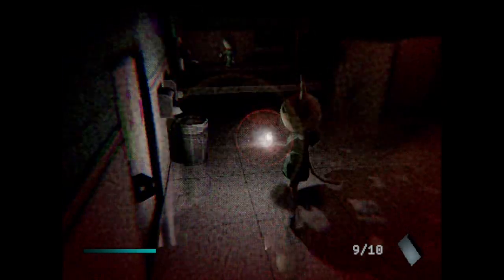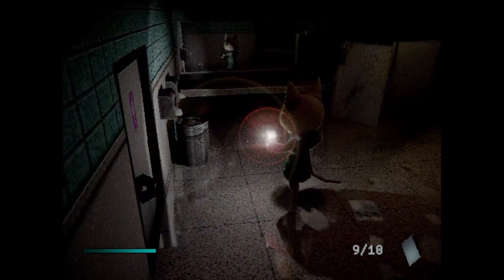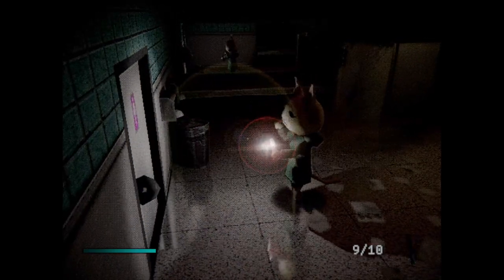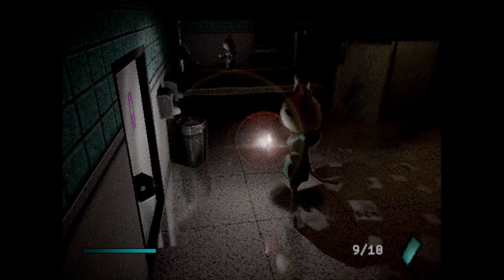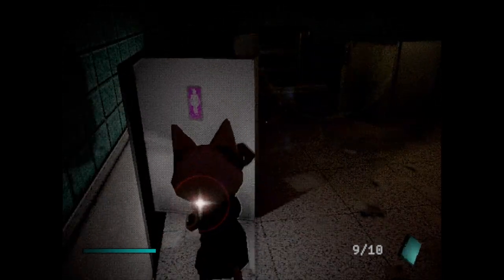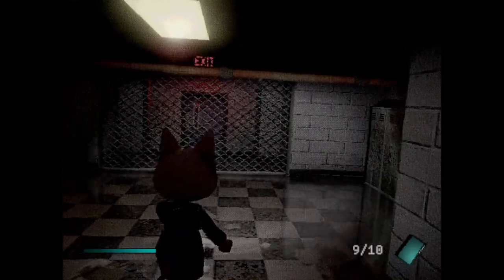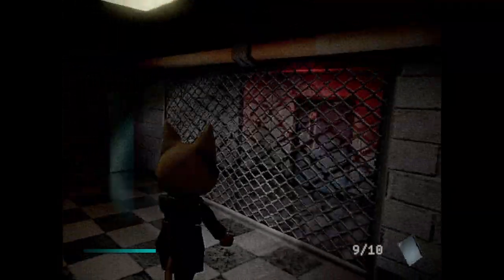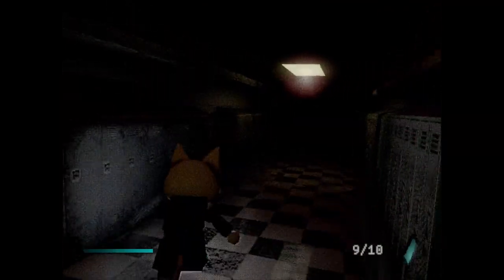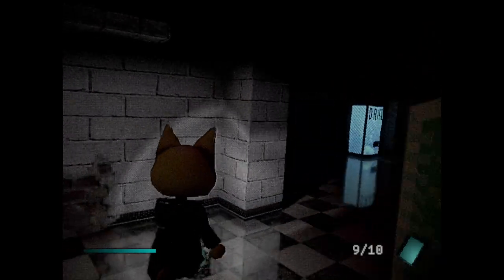Gotta wait for this nerd to go past. God, he's a little bit slow. Okay, so he's passed. Wait a few seconds. Okay, so I need one more book. So I need to make sure to check all of the rooms.